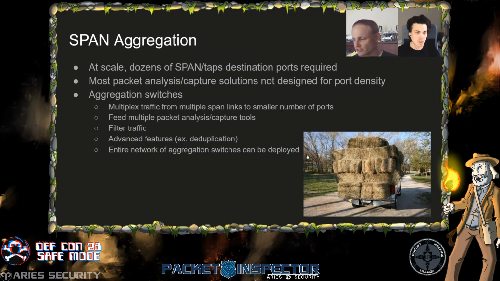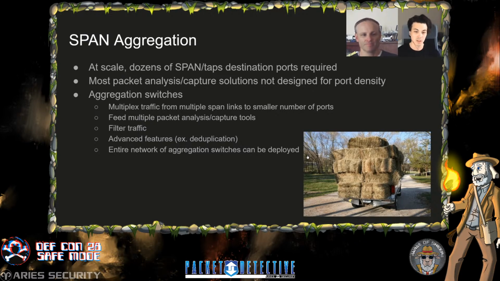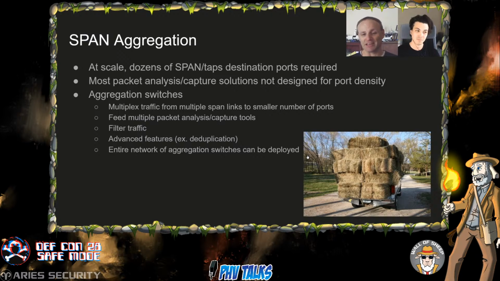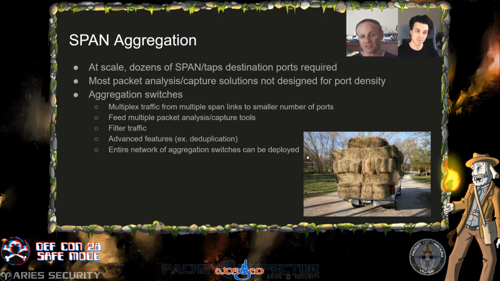And a couple things to add as well. If you are thinking about taps at any sort of enterprise scale, you have to be thinking about SPAN aggregation as well. It is not an option to not consider that, not factor that into your deployment. Yep. One thing we didn't mention about taps that maybe we should have: if you have a single 10 gig fiber tap, you might say, okay, I'm going to tap one link. So how many links do you actually have that feed your analysis solution? It's not one, it's actually two, because the way taps work is they feed you the ingress and the egress on that link, and they separate it out into two different links. They do that because, as I mentioned before, it's a full duplex link, and taps want to do perfect preservation. So they give you two outputs so that there is no packet loss at all possible.